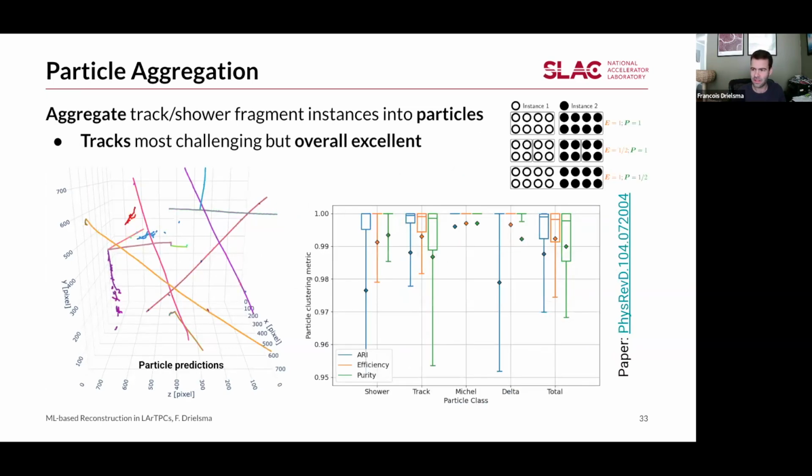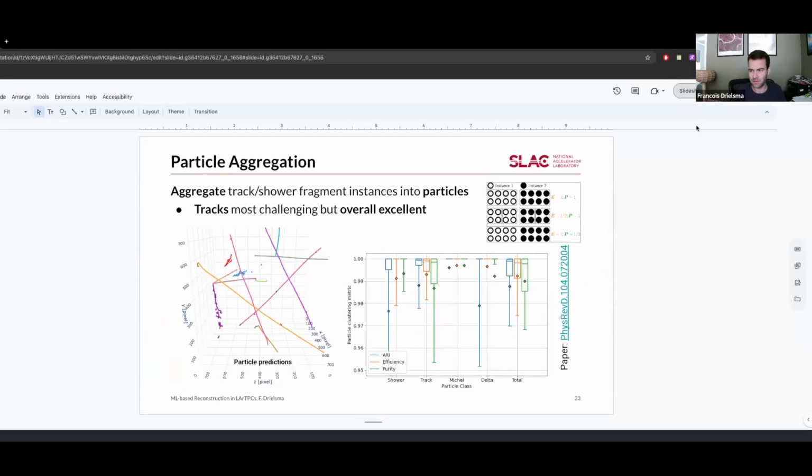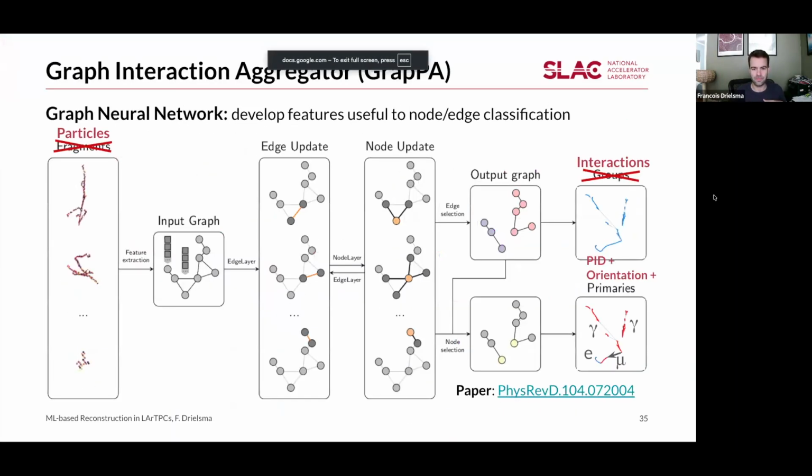If you look at these metrics, it gives you an idea as to how well we do this job in terms of clustering efficiency and purity. You can ignore ARI for now, but efficiency is just a measure of completeness. So it's how much you're actually catching of the energy deposition into the instance as you should. And purity is essentially a measure of how much you're mixing instances together. So you want both of these numbers to be very close to 1 for not mixing particles together, but also aggregating all the energy that you expect to have for that specific particle.